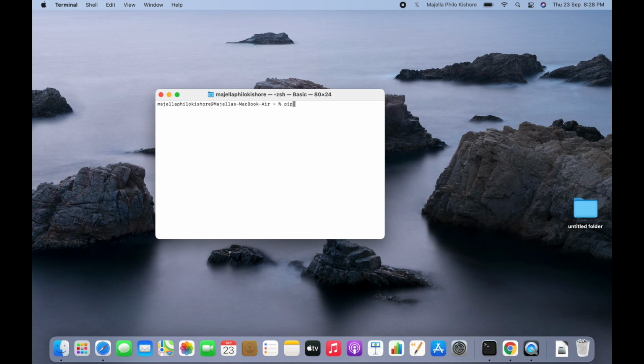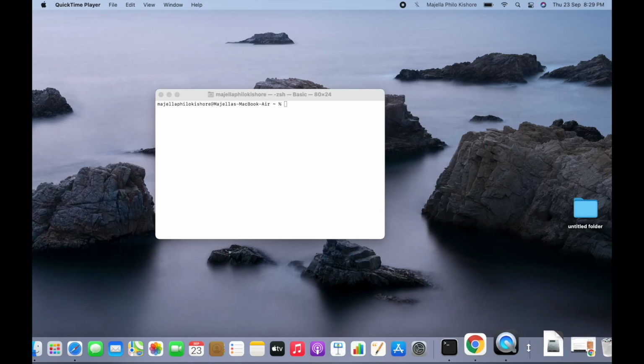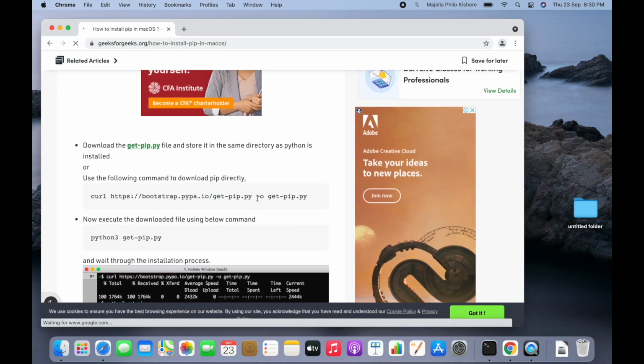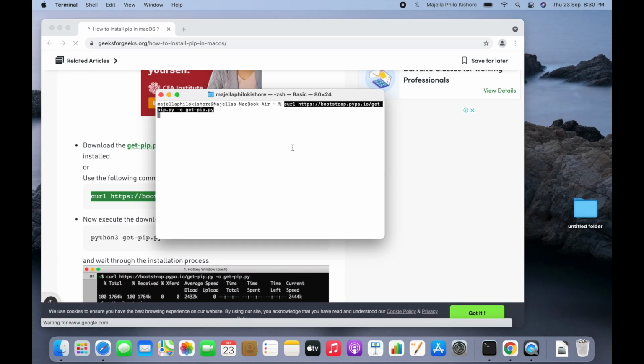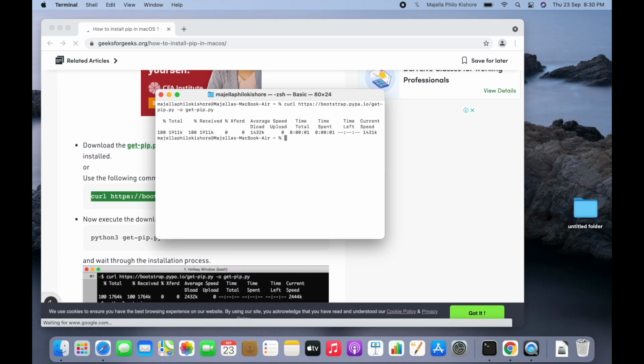Now we'll use the pip command to install our Flask library. It's not yet installed, so what we'll be doing is installing the pip command first. We have these instructions from the GeeksforGeeks site, and we copy the command with curl, so it's installed.